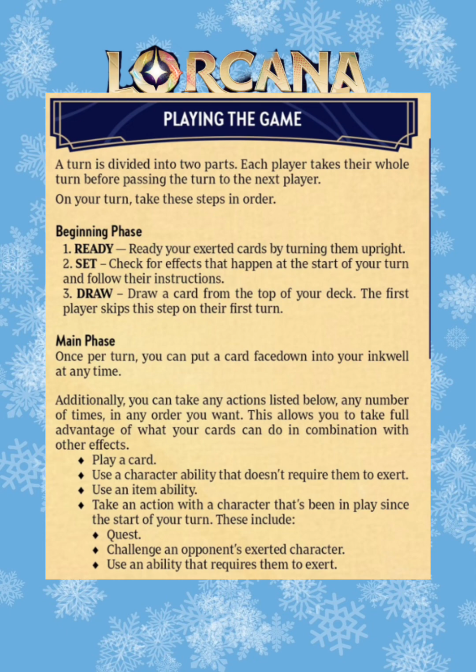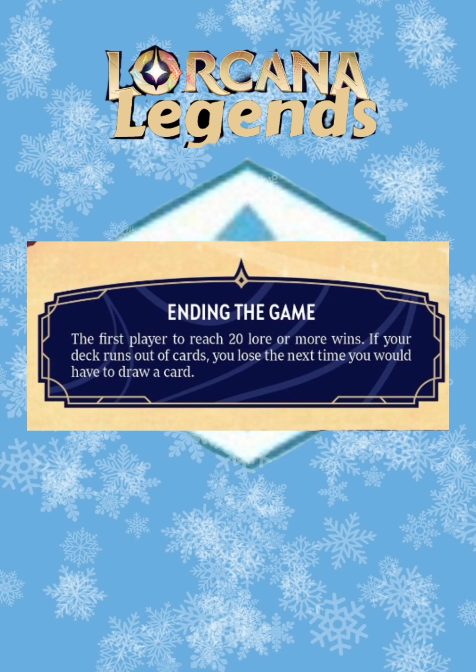During the main phase, you can do any of these following actions. Play a card, use a character ability, use an item ability, take any of the actions listed down below, which is questing, challenging, and using other abilities. Your objective for Disney's Lorcana is trying to see between you and your opponent who can reach 20 lore first, or who runs out of cards in their deck.